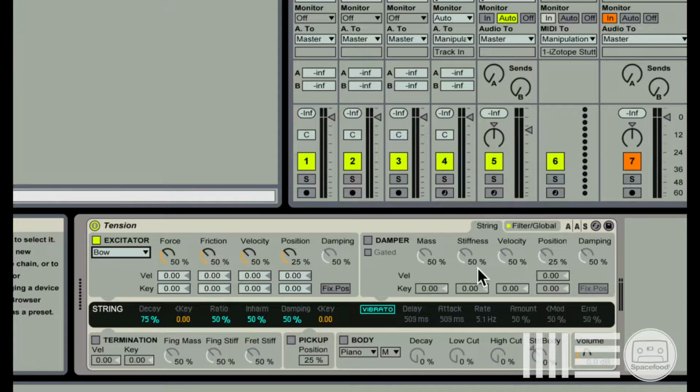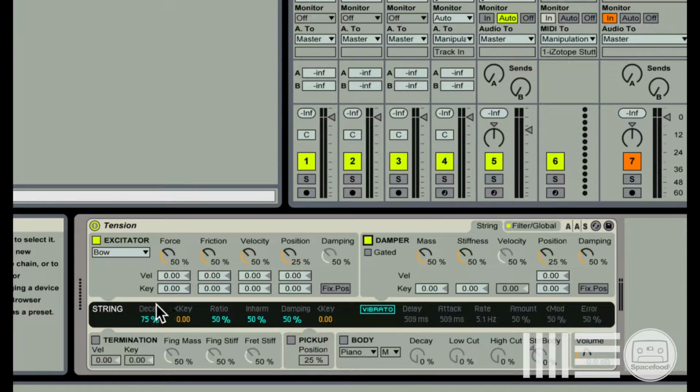So, moving in kind of a clockwise position, the next section here is the damper section. We know that dampening is basically stopping the vibration. If you can visualize inside of a piano, if you've ever opened one up, when you press a piano key down, there's a damper that lifts off of the string just as a mallet hits the note. As your finger is held down on that note, the damper stays lifted off of the string. So then we have all of our options to choose how heavy the damper is, how hard it is, and where on the string it's actually dampening the sound.